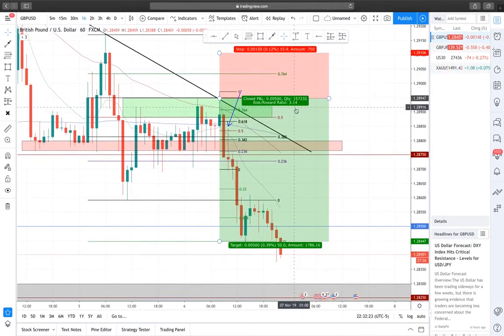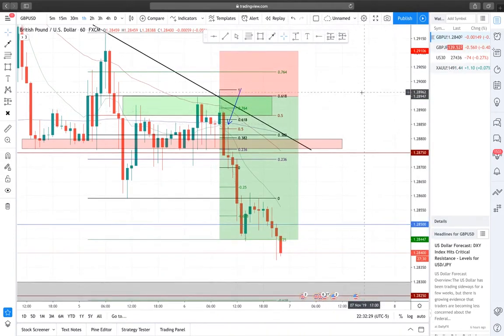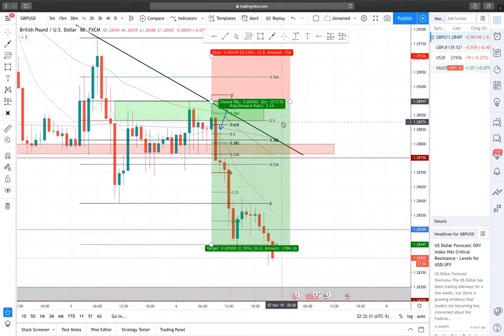So look at that, guys. We got a good, beautiful setup. At the end of the day, it was ugly to get into, but it worked out perfectly fine, as you guys can see. Multiple confluences, a lot better.